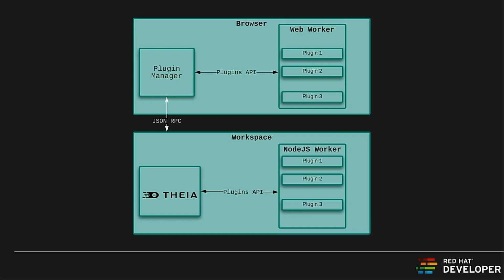Think of the case where your plugin is talking to your backend service. If you have a backend plugin, that means the browser will talk to the Theia backend. The Theia backend will inform your plugin, and your plugin, which is running on Kubernetes, needs to talk to your backend service. If your backend service is part of the cloud service that is running the workspace, that's not a problem. But if your backend service is hosted somewhere else, then it has to go through all this. Otherwise, if it's a front-end plugin, it could go directly from here and talk to your build service and give back the result. So that's why we have the distinction between backend and front end.